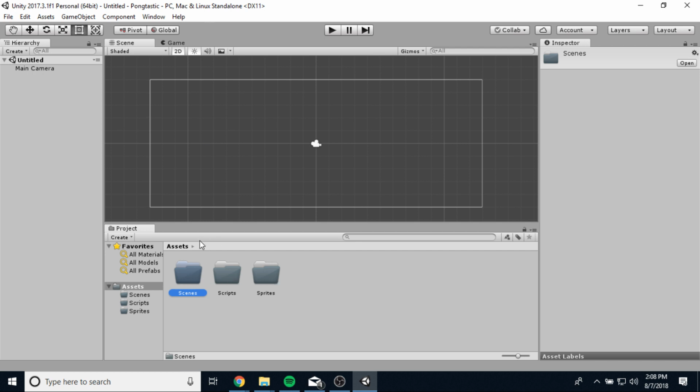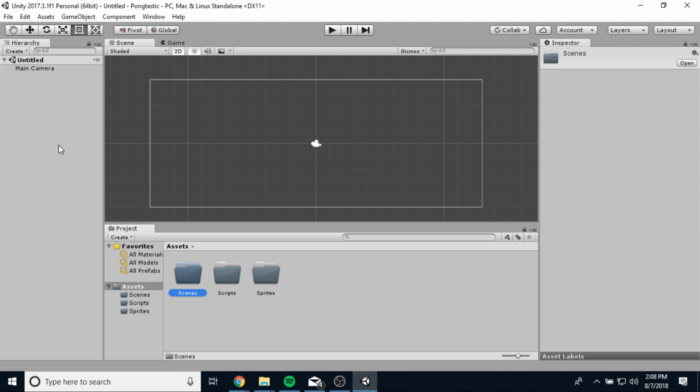Now, a scene is essentially just, think of it like a scene in a movie, right? A scene in a movie is a self-contained little play that's happening within a movie. And when you move to another scene, it might be set in a different setting. There might be different characters. There might be different things going on in that scene. And it's the same thing with a video game. You have different scenes in video games.